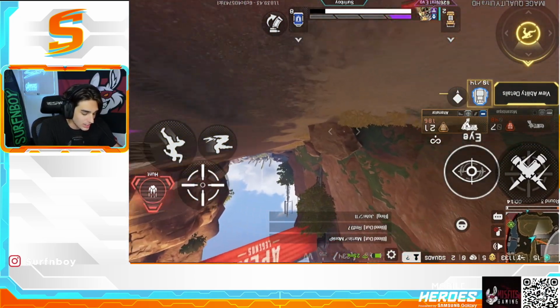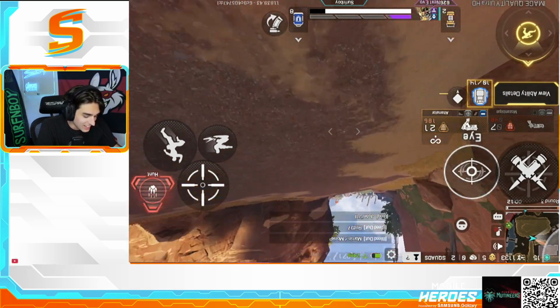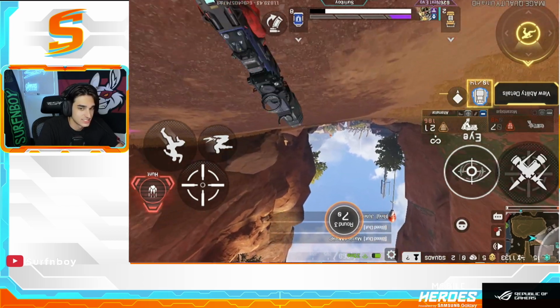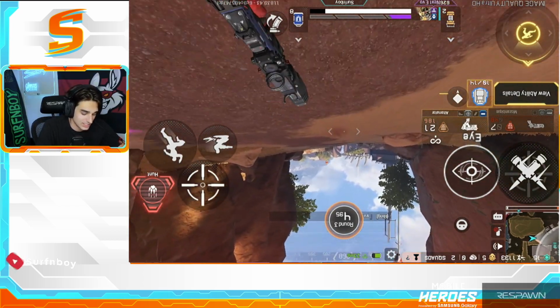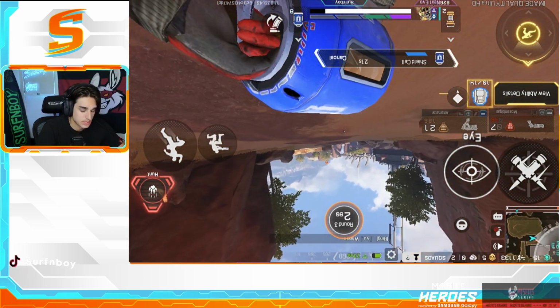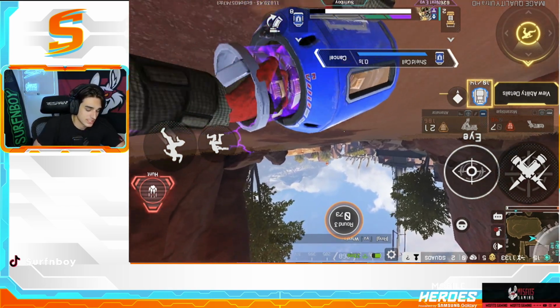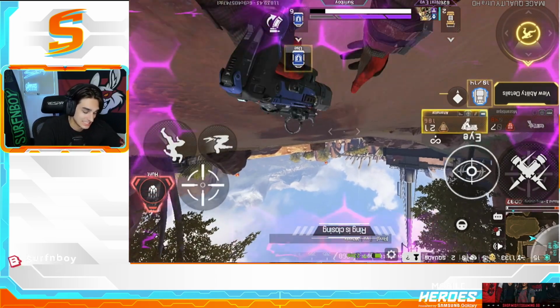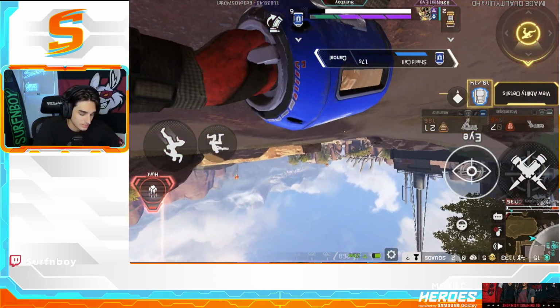Oh, there's one squad left. We can get a win. We can get an upside down win, dude. Oh my goodness. Oh wait, I need shields. Let's pop shields. Didn't even realize because it's upside down. I don't even really see my health because I'm used to looking down for my health, not up. It's at the top of my screen right now instead of the bottom.